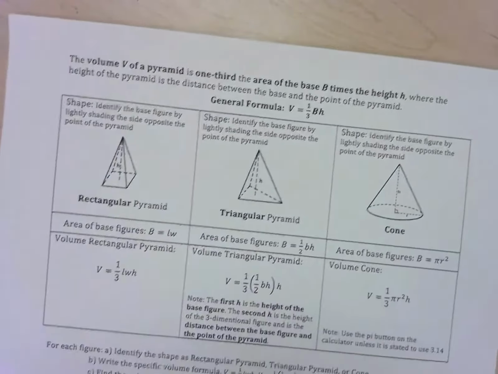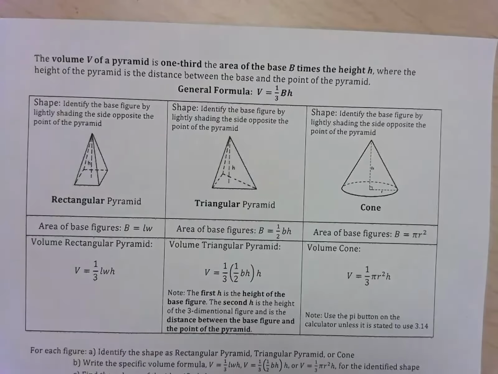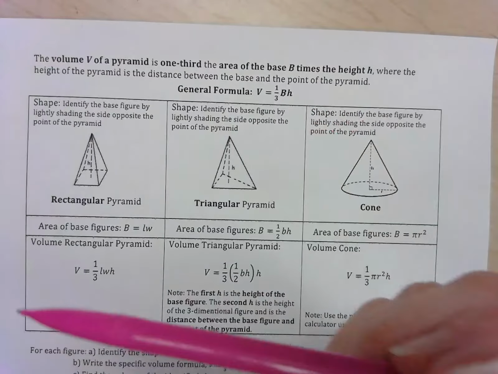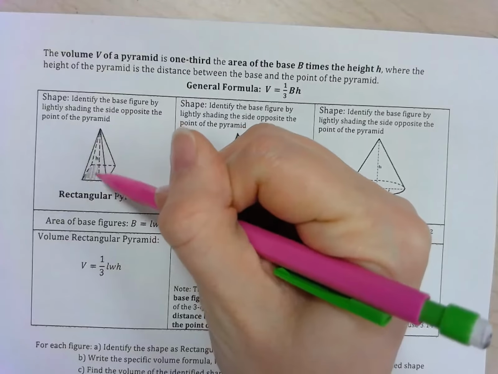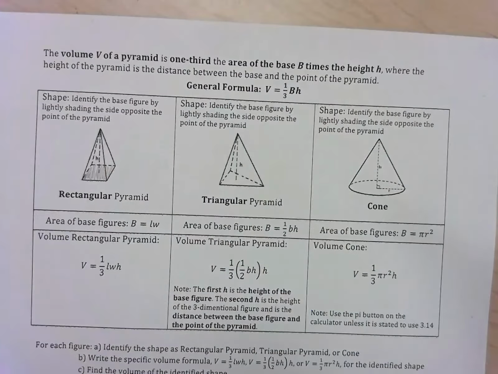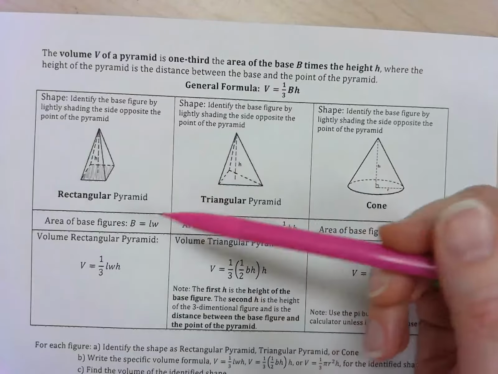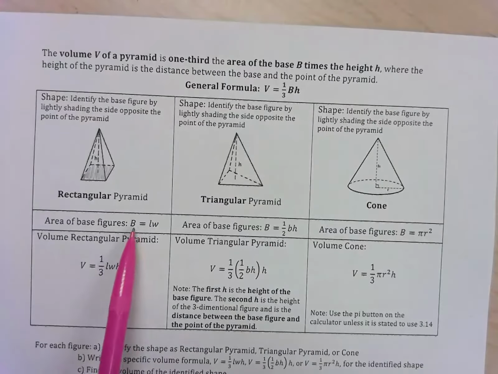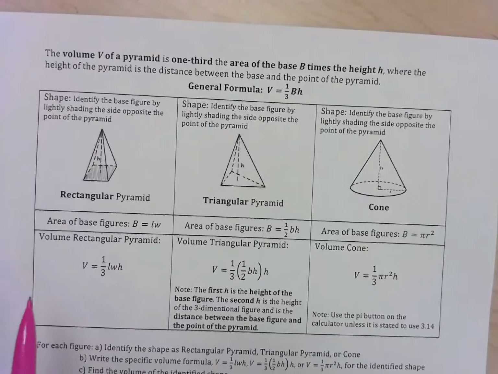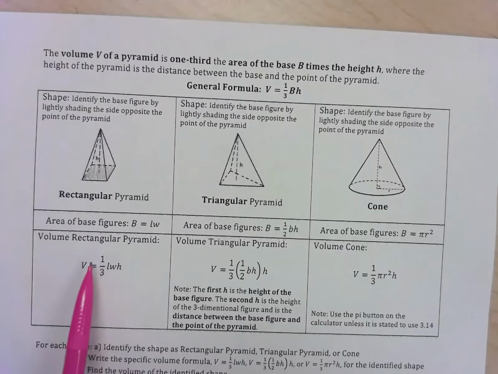So let's look at some examples. Oh, before we do that, let's look at the specific formulas. Just like with prisms, you will replace the big B depending on the base figure. So in this case, our figure here, if we lightly highlight or shade, it is a rectangle. Because that comes to a point, we will have 1/3 times that base area times height. So our base area is going to be length times width, since this is a rectangle, and we substitute that in for the big B. Don't forget your 1/3 for that pyramid, length times width, and then of course the height on the end for the volume.